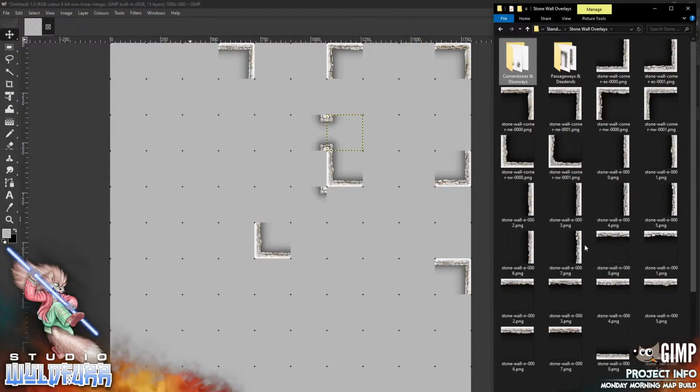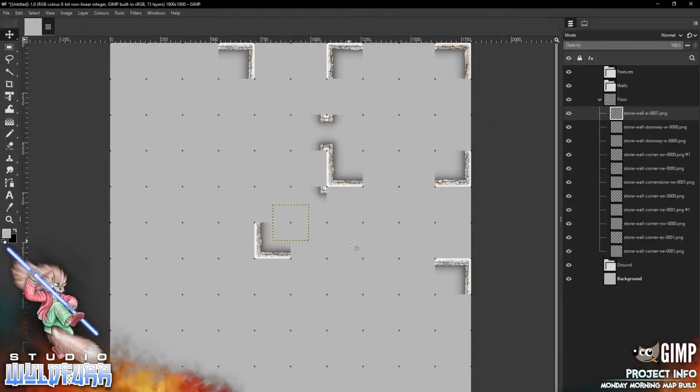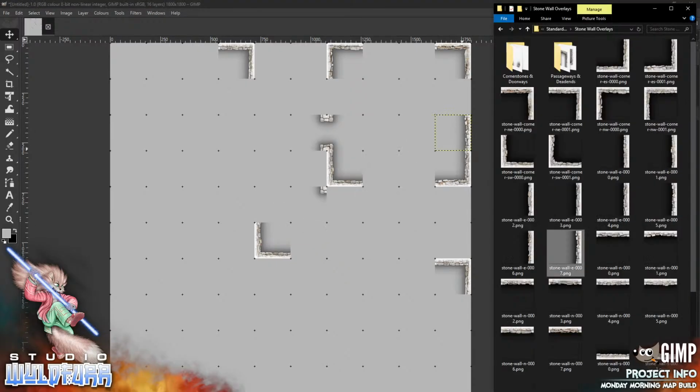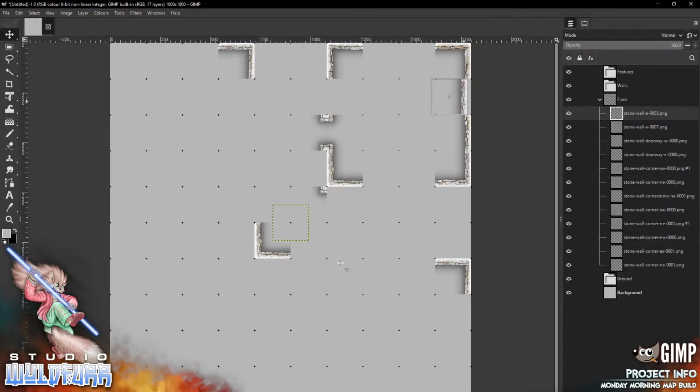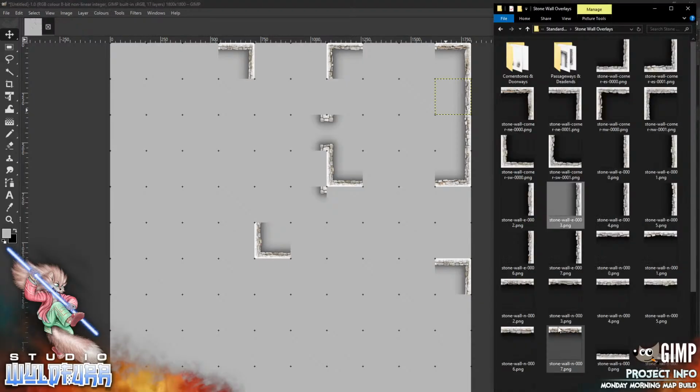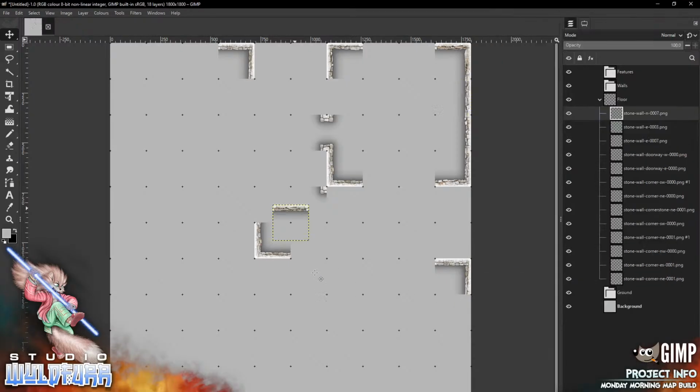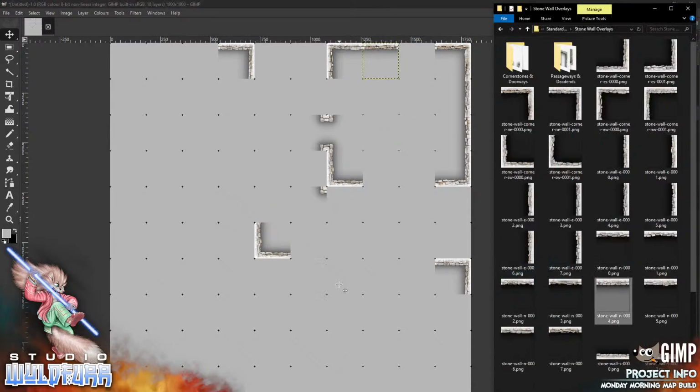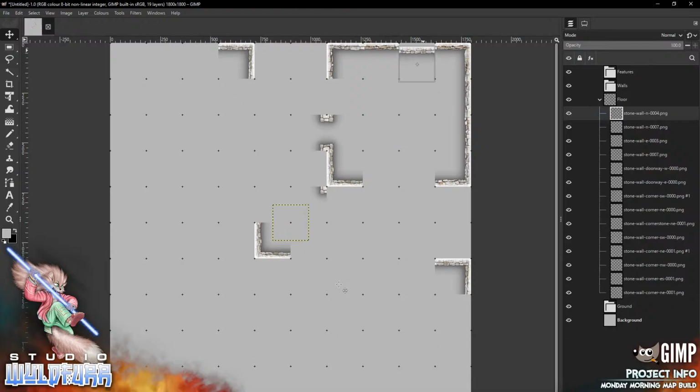And one thing I'll do today as well is I'll actually show the next stage. What I'm doing at the moment is just building the structure of the dungeon. I'm not actually putting any of the internal pieces in place, for example, furniture and stuff like that.